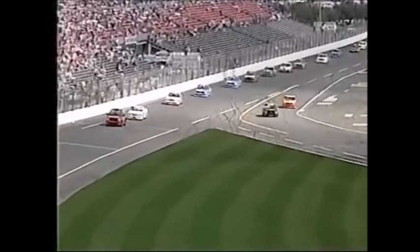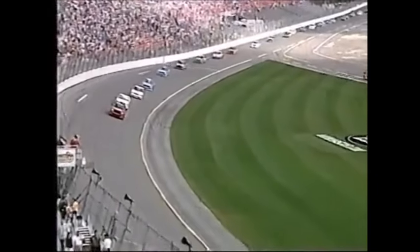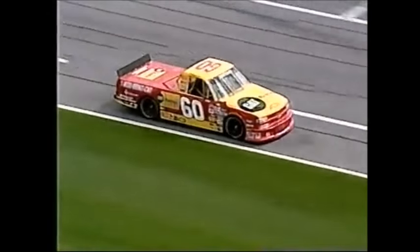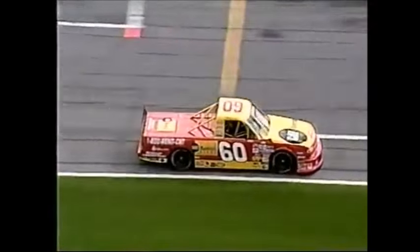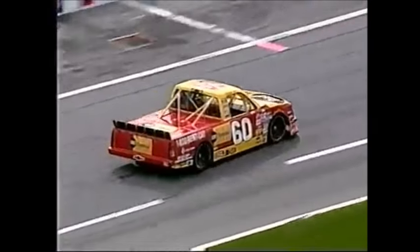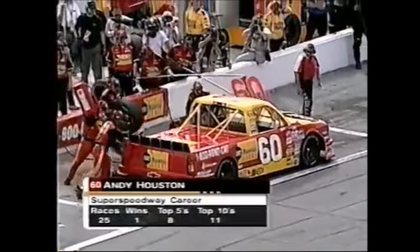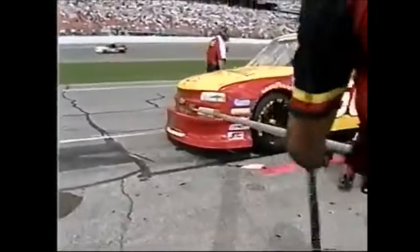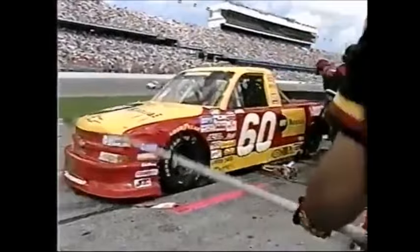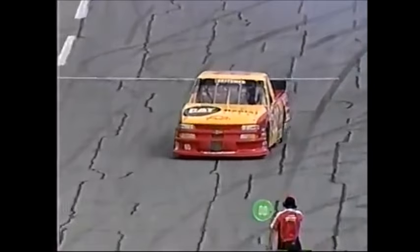Andy Houston made a mistake. He should have pitted the last time with the leaders, has now decided to come into the pits and lose all that track position. Talking about the red and yellow Cat, number 60. So Andy coming down pit lane, and you're right, BP, he is going to lose a ton of track position. Amy, what happened? Well, it seems as though he's got a flat left front. They're going to go and change the left front and also take the left rear on as well. Oh, I'm sorry, it's a flat left rear. They had told me that they thought Bobby Hamilton had backed into their truck when he was stuck in his pit stall, but that doesn't seem to be the case. Nevertheless, a flat left rear for Andy Houston.